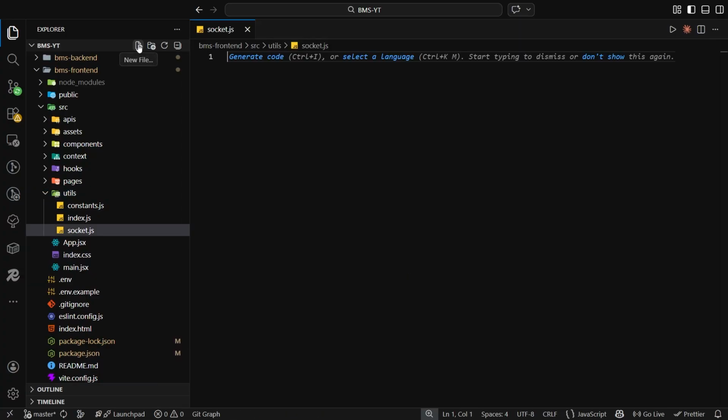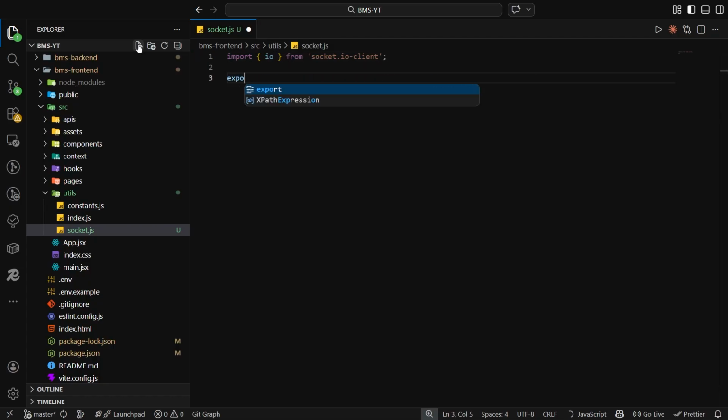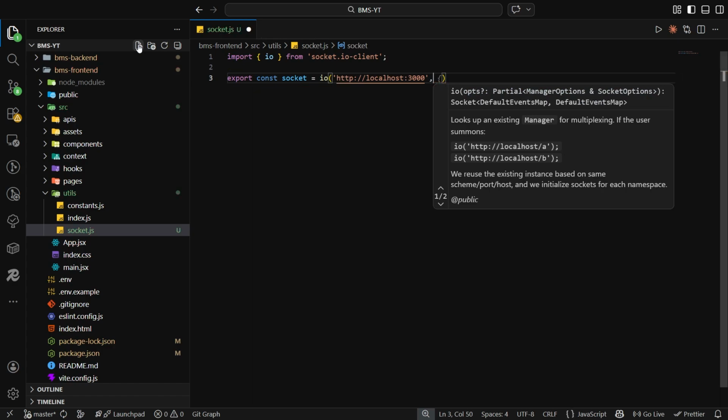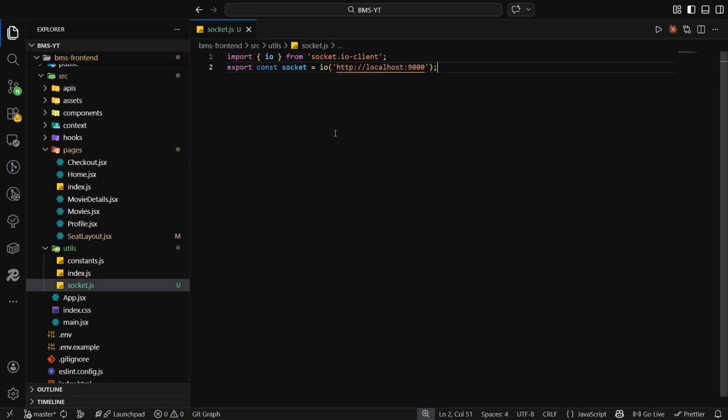Inside this file I will import io from socket.io-client, and here just write export const socket equal to io, and this is the URL. Our backend socket server is running on port 9000. So save this. What this code will do is create a global connection with our socket server.